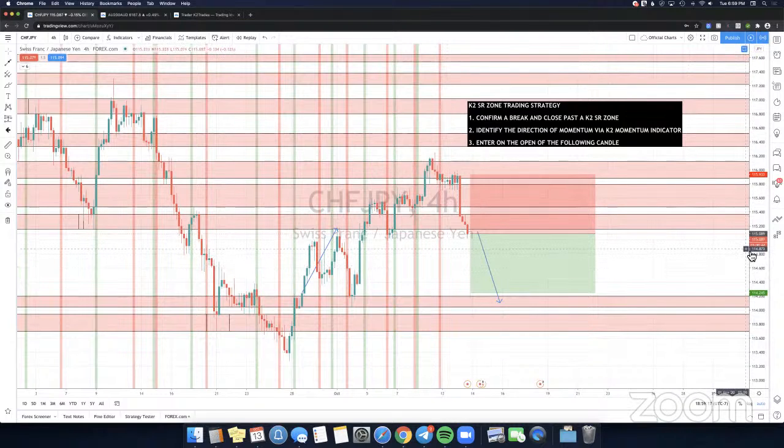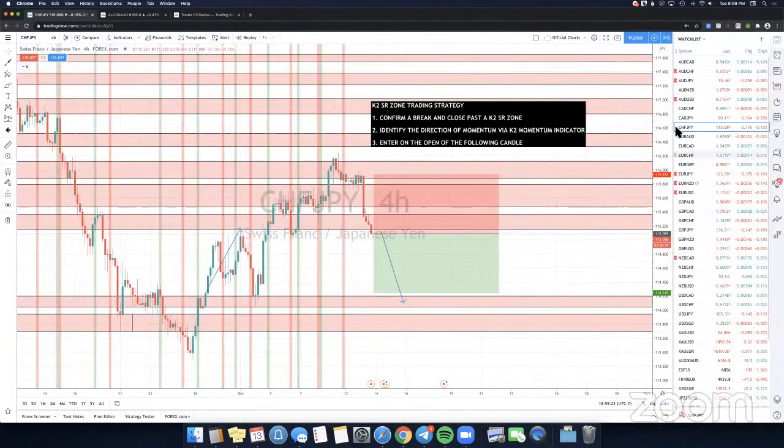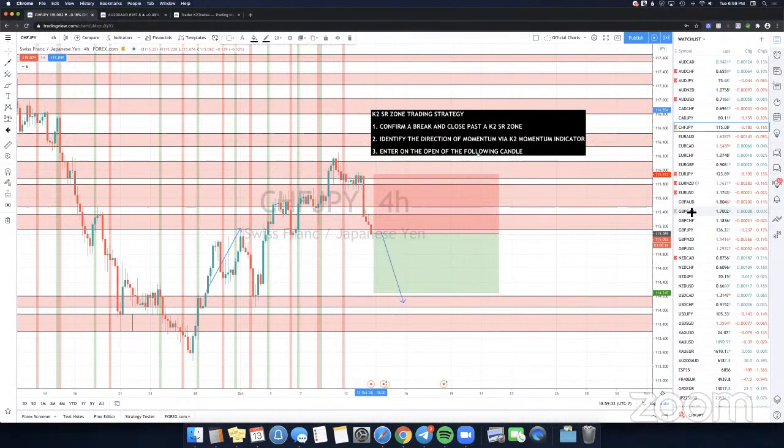But as you can tell, that's a long time. So a lot can happen between now and then. So I'm just going to keep an eye on this. I'm going to mark it with a highlighter just to come back and look at around 10 p.m. And if it's there, then we'll take the trade. If not, then we'll skip it and look for another one. But let's see if there's anything else.